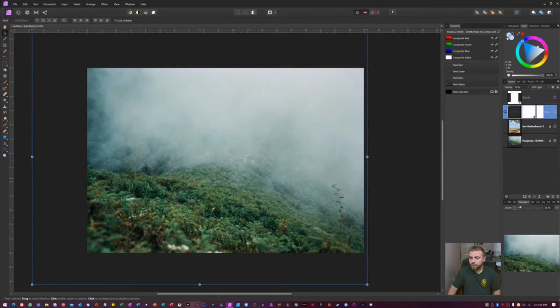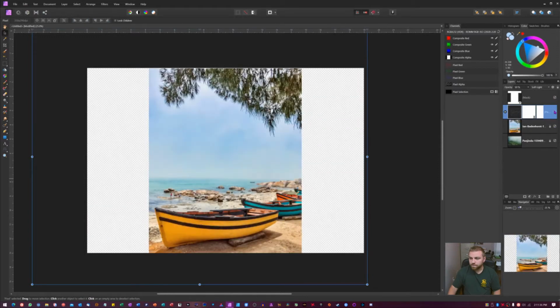So I'm going to turn on this layer, turn on this one. I'm going to turn on the rain again, and this is before the rain. But on this particular image, we need to bring the opacity up to 100% again. And now you can see that it looks like it's actually raining on this photo. So we're just going to get straight to how we do it right now.